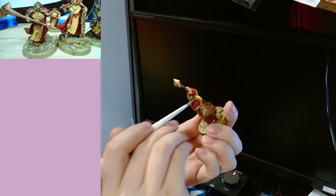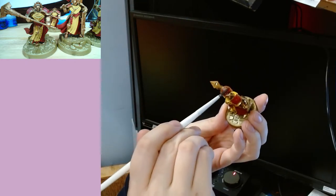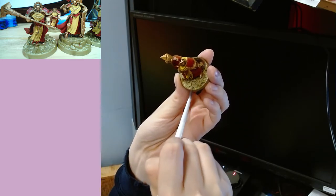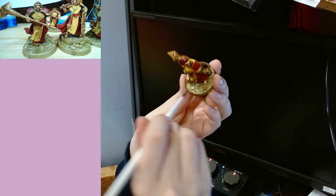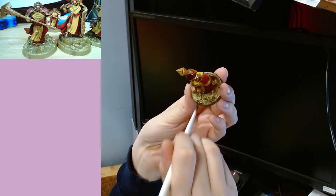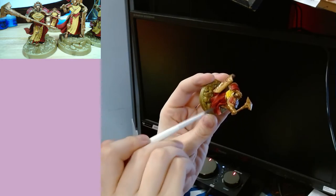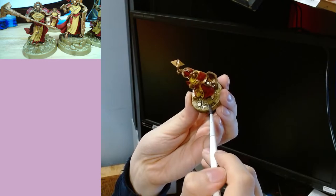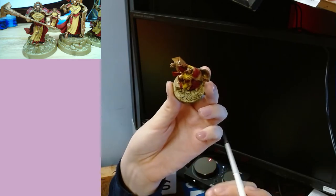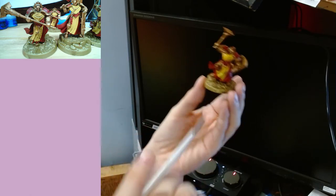So sometimes people actually, with the original model, which in this case would have been this gold, put the shade on the model as it is. What that does is it defines the lines, which you can then use to pick out where the colours change over better. I'm just going to take some of that paint back off. It hasn't exactly settled because it's not exactly based, but you can see how it brings out a bit more detail in the floor, which might make it easier to paint, especially ones which are more complex and have a lot more tiny bits on them.